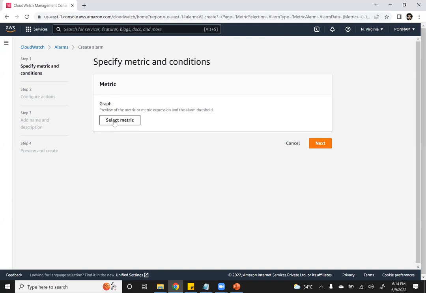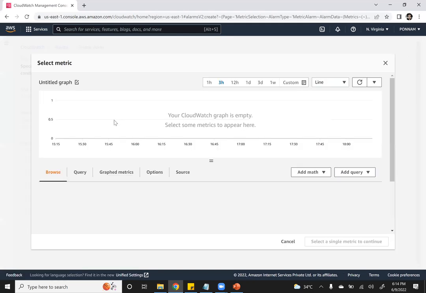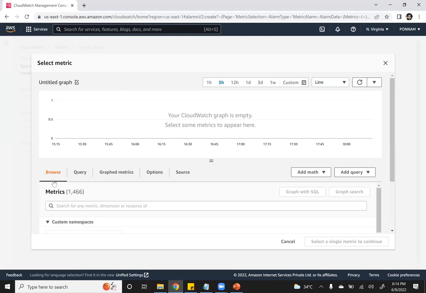Click on the metric, and in this select metric, you are going to select what exactly you would like to monitor. Click on select metric. Then you can see a lot of things. Don't worry. If you are using the Amazon account for the first time, you don't see these many metrics. Actually, I'm using the old account because I submitted my address proof, and that will take like 24 to 72 hours to activate my account. That's why I'm using another account, which is the old one. In this, I have used a lot of services, so I will get a lot of metrics. But for you, you can see hardly 1 or 2 metrics only.